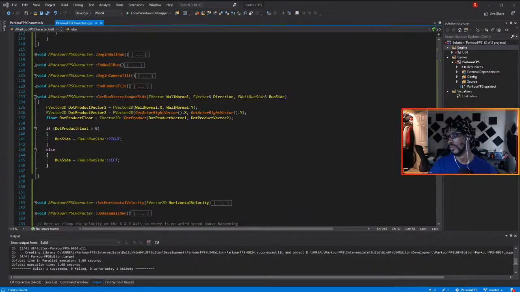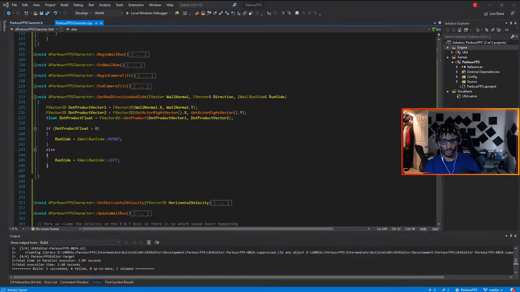Oh, sorry, I shouldn't be setting this here. Just delete this real quick and create a local variable, and we'll just call it side local, so we know it's local. And this is an E wall run side, because this is a constant pure function. We don't actually want to be changing our variables. We'll set it later. So just set this local one for now, like so.